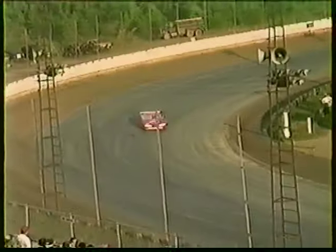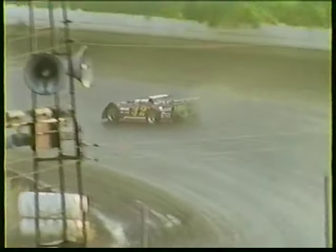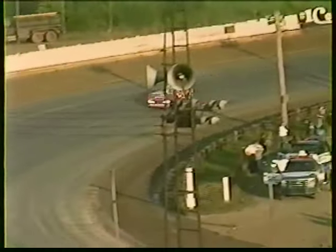20.93. Rich Curry in the three car, pressuring the 12 of Doug Dodd for fourth. One lap to go, one more lap. Taking the win. Geisler will settle for second. Chubb Frank third. Doug Dodd, Rich Curry, Mel Minnick sixth, Baker seventh, Miley eighth, Dennis Curry ninth, and Jim Mazur tenth.